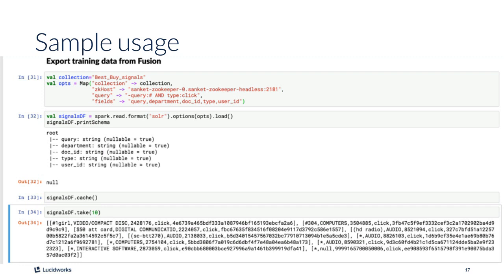So what you are seeing here is once you run the single line command, which is something like spark.read.solr, that's all that is needed. After that, you have loaded the data in Spark as a data frame. And in the last cell, you can see some examples of sample documents of query and document pairs. So after you have loaded the data as a Spark data frame, everything that you can do in Spark, you can use Spark's native functions to do a lot of the pre-processing and dumping of the data.